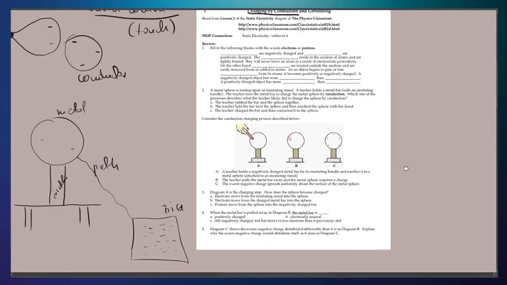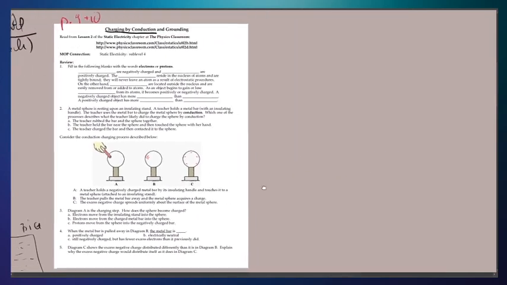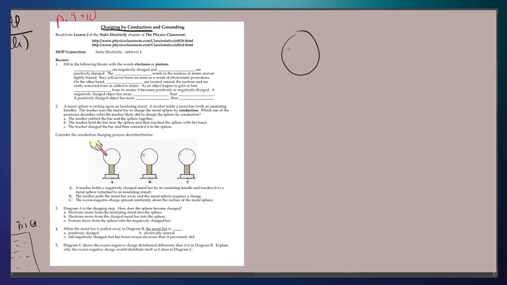Let me give you a bit of a twist. So let's say that you have a charged object, but now the object is positively charged. In other words, you've removed electrons from it, and now it has a positive charge here. Right? It sits on top of an insulator on top of a table, and you want to ground it. Well, you do the same thing. You take some kind of a big piece of metal, and then you run a wire to it, touch it, and then the charges spread themselves.